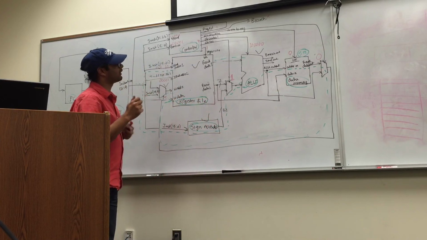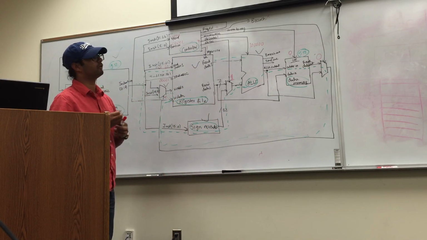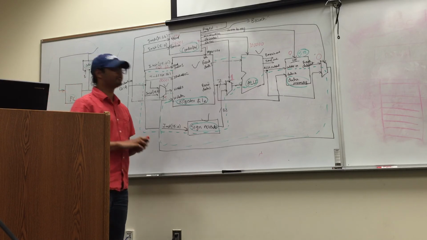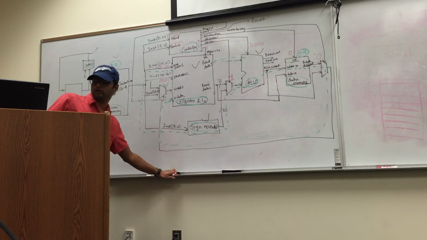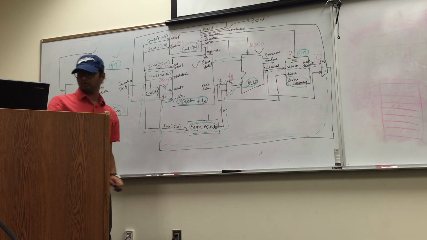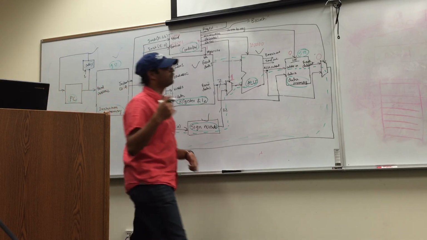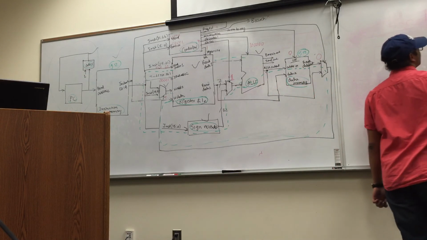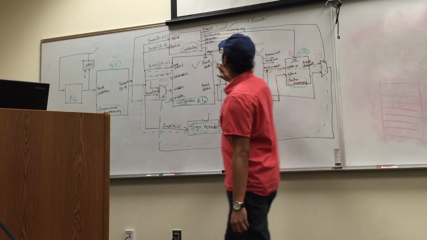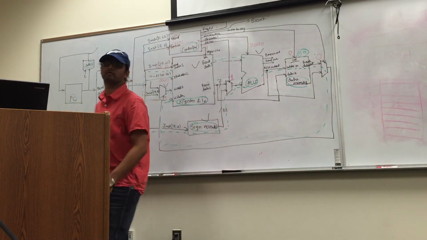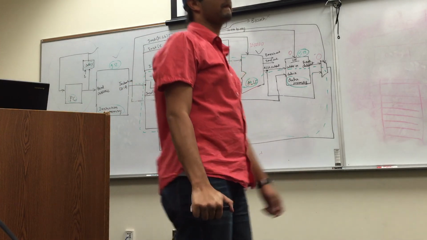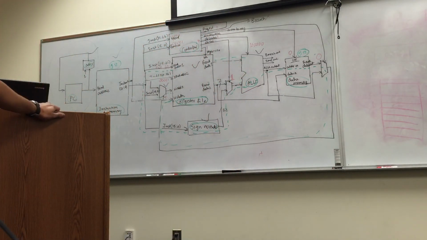So you guys need to figure out for all the operations, for load and save. Okay, the textbook is a really good resource for you to figure this out. If you are super confused, I think section 4.4 in the textbook will give you a good way to design the controller. Is it the entire flow of the data? Is it word addressable or byte addressable? Because MIPS is byte addressable.